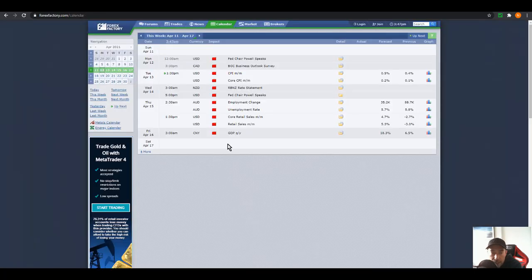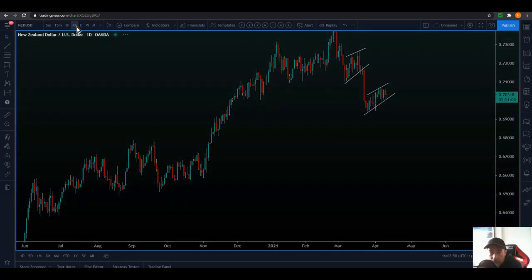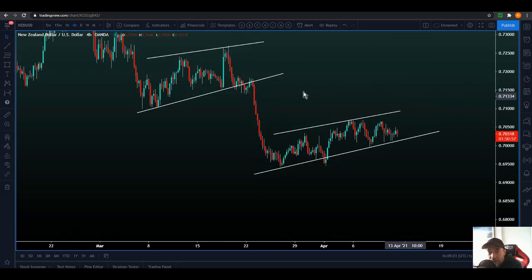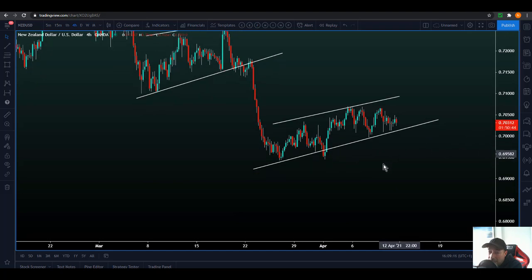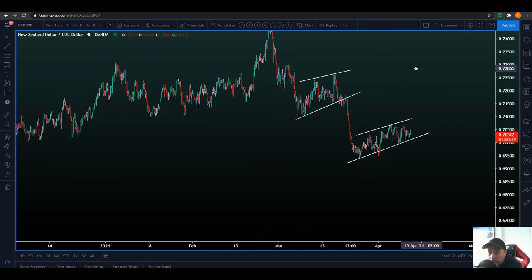Now, whatever is said on Wednesday in the rate statement could be the catalyst to drive this down. So just be aware of that. Is it a bearish flag? When you look at price action, this is very, very sharp price action to the downside. There is a bit of an uptrend though, but potentially just a correction for further downside. So that's what the chart's telling me anyway.